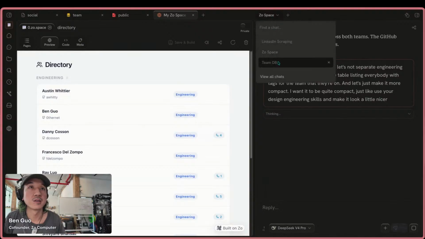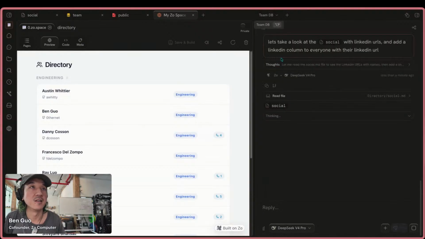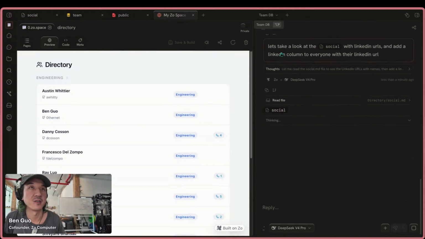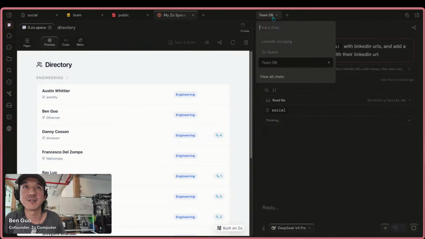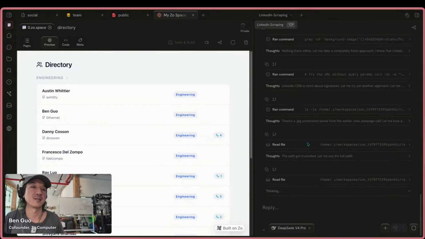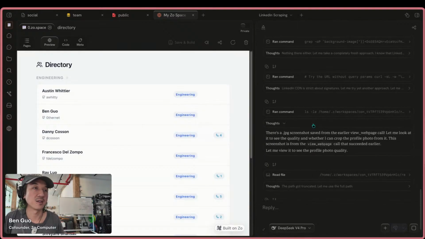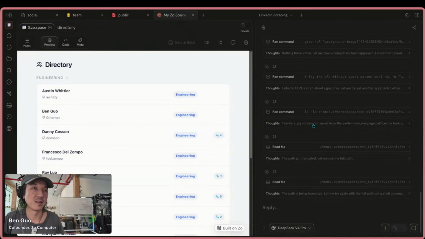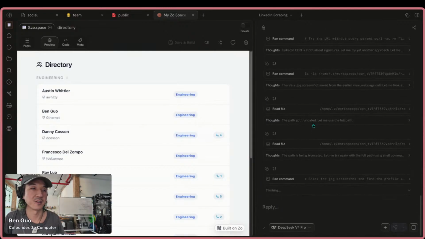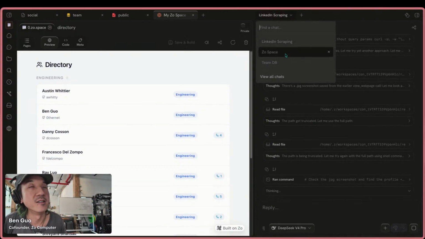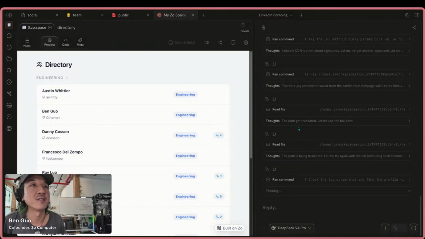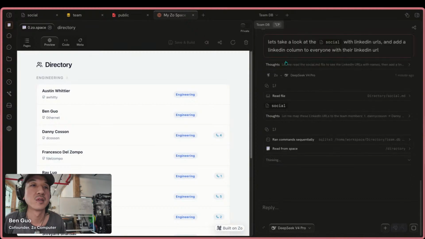Cool. Let's check out some other things here. Okay, nice. So we're now enriching the team database with LinkedIn URLs, and let's check out this LinkedIn scraping task. Okay, this seems promising. Yeah, I think this will figure it out. I have faith in Zo. I'm just thinking if I need to give it some other directions here. I think it'll be okay. Cool. Let me just think about what else I might want to add here.